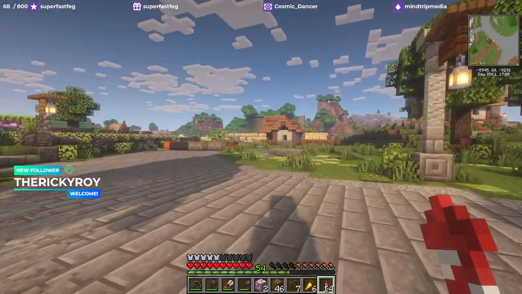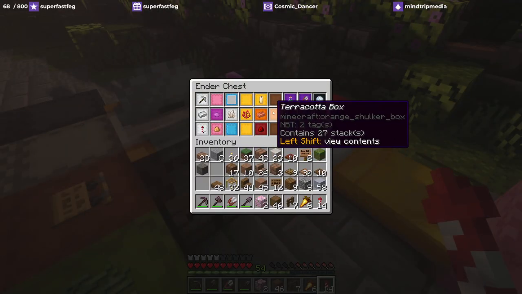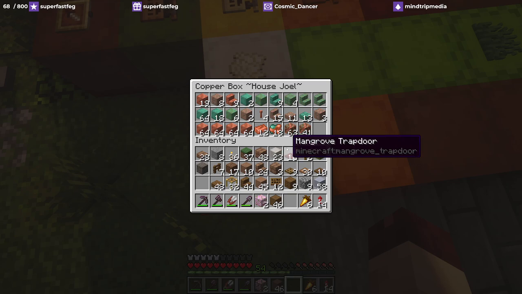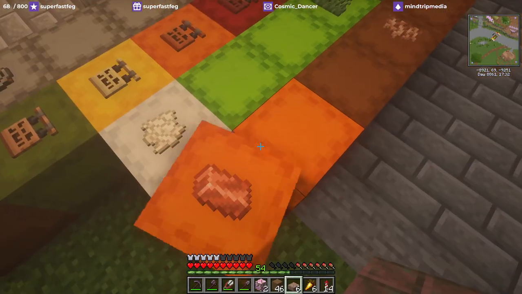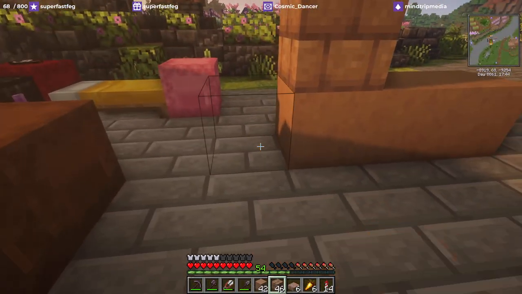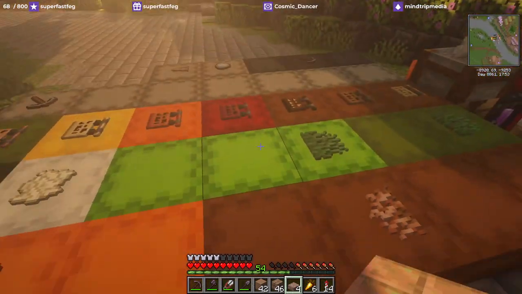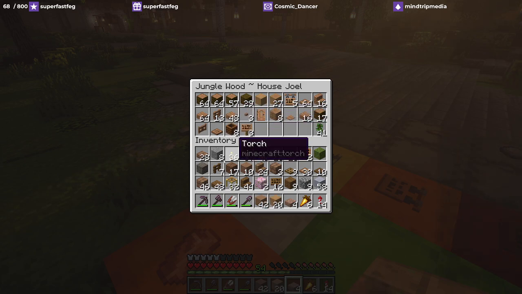And I've got some ideas. Are there any copper variants that could work on the roof? Maybe. Maybe. It could be a possibility. This would be the closest. I mean, we'll test it without the shaders on, too. Jungle. Oh, I already had some slabs somewhere.